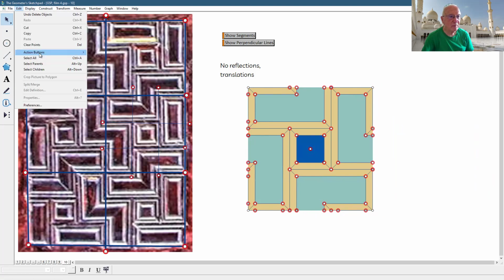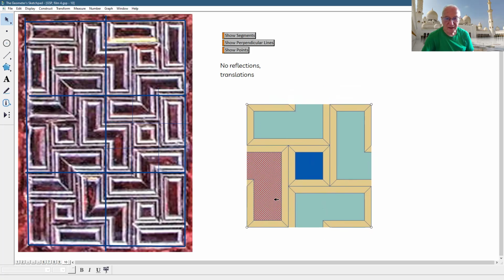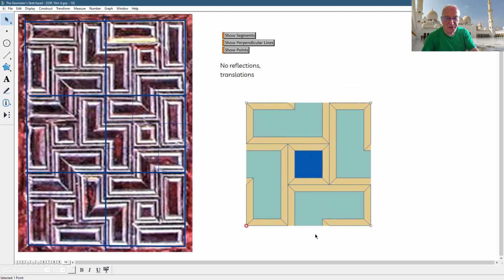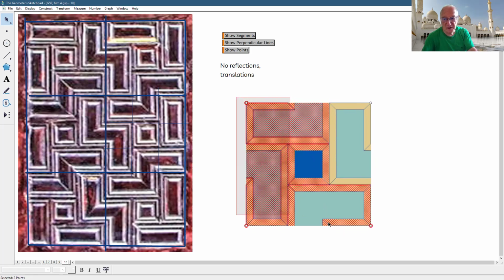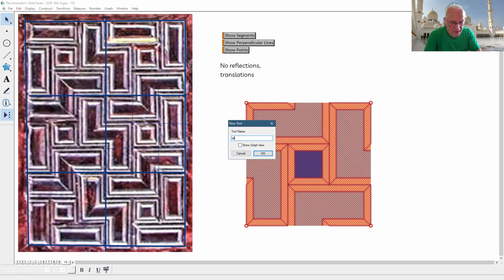Edit action buttons, hide points. If I hide my points, I will get this, and this is what I got. I got a really nice pattern. I can make a tool out of this large square. I call it large square.